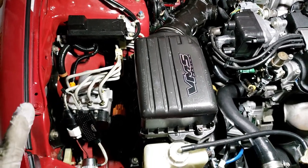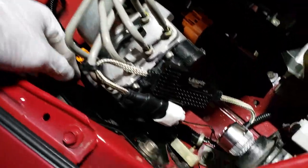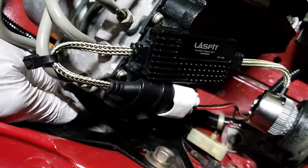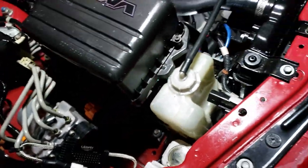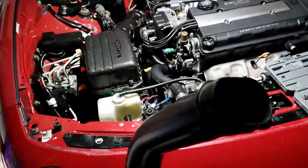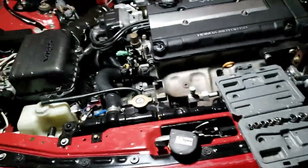My video today is to show you guys how to make your stock setup similar to that CT Engineer setup. If you study this Integra, the way air gets into your intake comes through here — through the side wall by the fender. Now I'm going to show you: under here is the pipe, this is the tube that sits under your airbox, which I've removed.